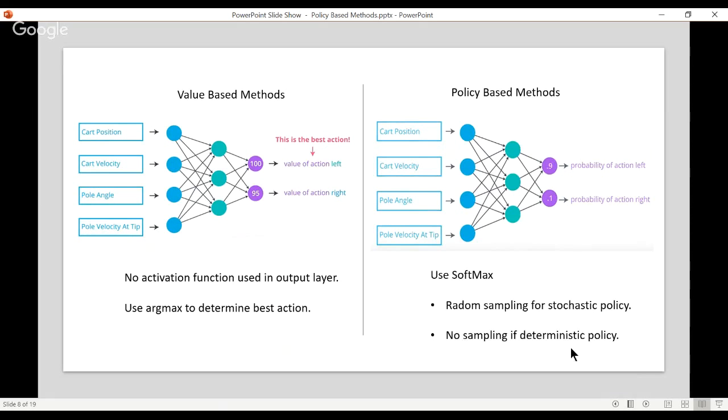To have a deterministic policy, don't sample, don't use a random dot choice, just use the action which has higher probability. So that makes it deterministic. So policy based method not only has stochastic policy, and as you will see later on, continuous action spaces possible, but also allows for having deterministic policy.